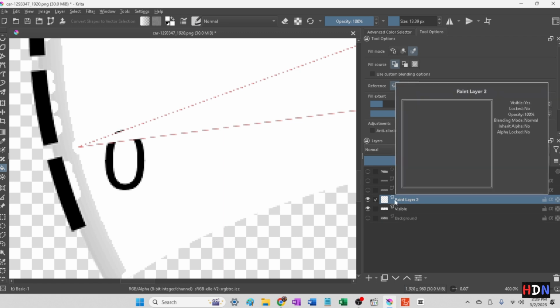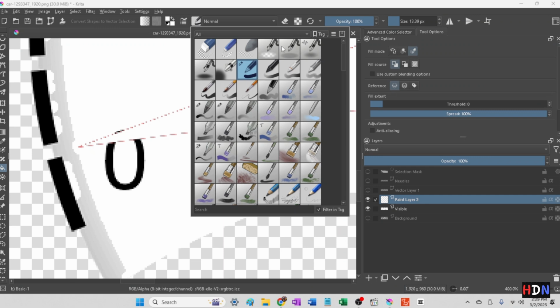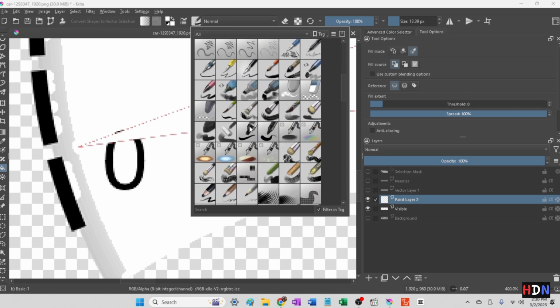Okay, we're going to try this paint layer one more time. Come up here. I just want to get rid of the line, that's all. All right, so there's that, and I have the white selected.